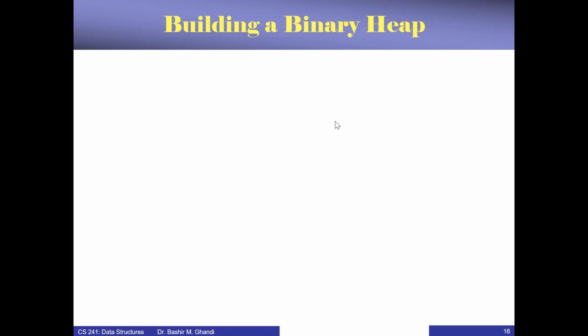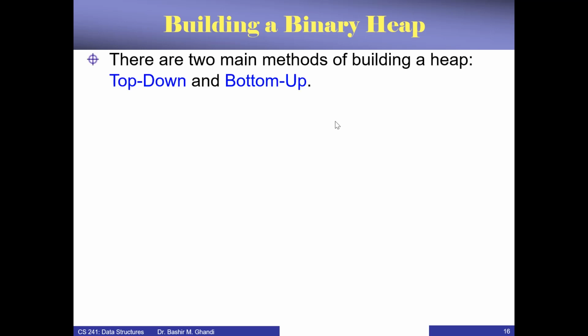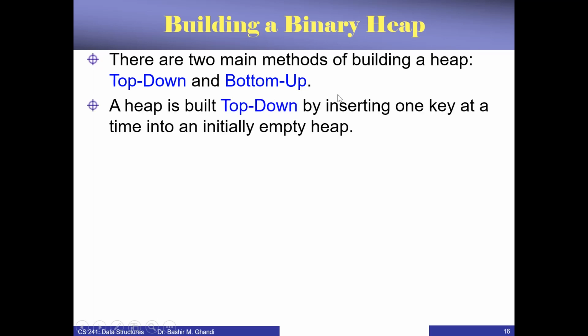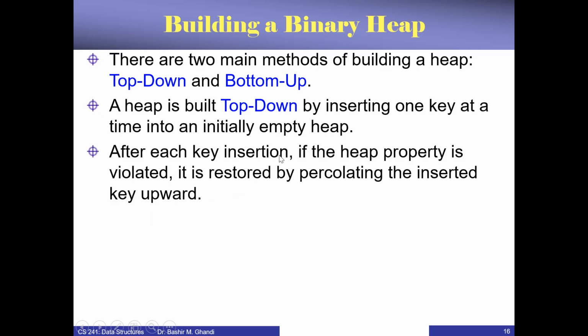The last topic we're going to discuss is how to build a binary heap if you are given a set of numbers. There are two approaches which are called top-down and bottom-up. The top-down is nothing new actually, it's just repeated insert. We have already seen the enqueue method, so just repeatedly call it to enqueue your elements, and that will give you the top-down. Okay, so simply repeated enqueue.